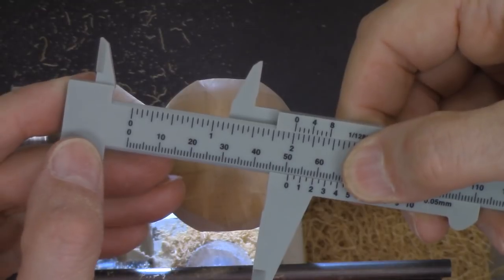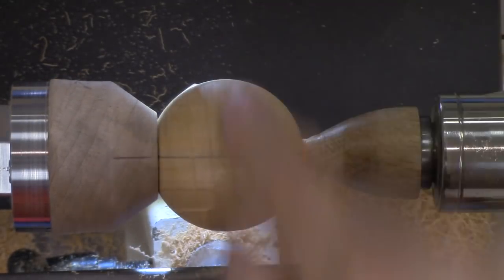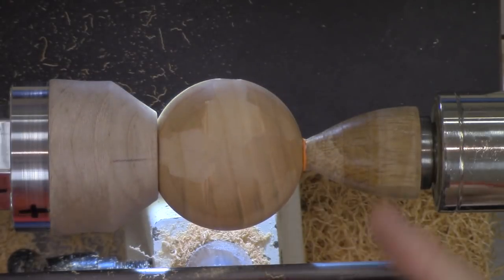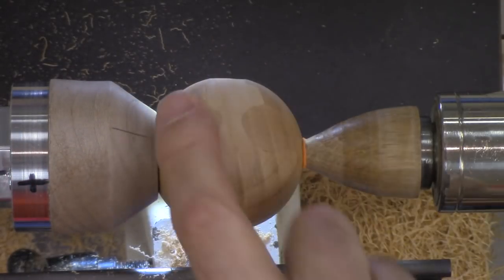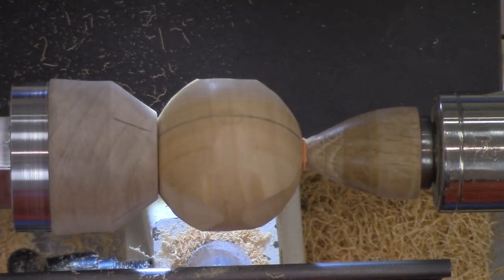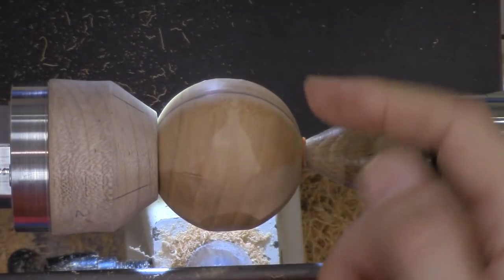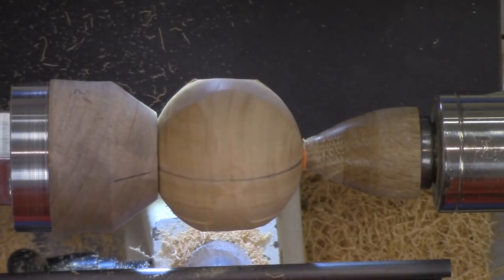Okay, but we got 2 inches in that dimension there. So we got 2 inches around this way, 2 inches around this way, and 2 inches around that way. So now, again, we're left with those facets around the corner there. And again, the orientation of the grain is, that's the end grain there. So the grain is running across the bed of the lathe this way.